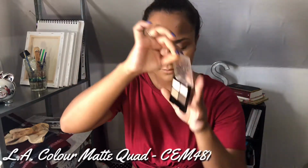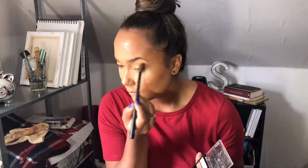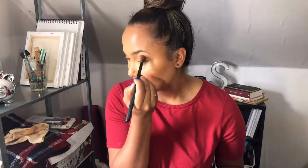For the eyes, it's super simple. So I'm taking this LA Color Matte palette, and I'm using just the two shades from these, actually. This one shade to deepen up my crease, which is kind of like the taupey shade. And then I'm going in with the cream shade, and I'm going to use that on my finger and apply that onto my eyelid.